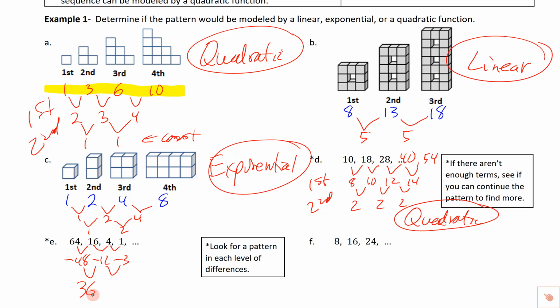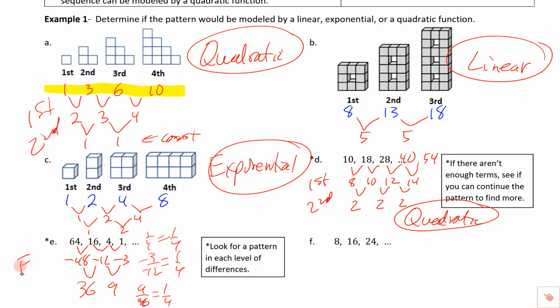So that's going to be 36. And then this is going to be negative 3 minus 12, so that's going to be negative 3 plus 12, so that's going to be a 9. And you'll notice that it's not turning into anything that's constant for sure, but what you'll notice is this is exactly 4 times as big as 9. Or think of it the other way, 9 divided by 36 is 1/4. Negative 3 divided by negative 12 is 1/4. And if I take 1 divided by 4, I get 1/4. Okay? So you'll notice that we have the same ratio.